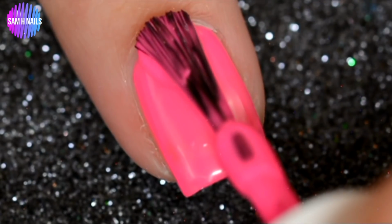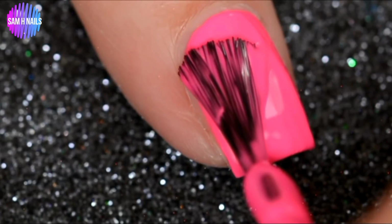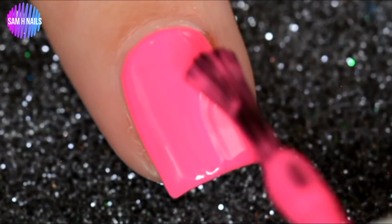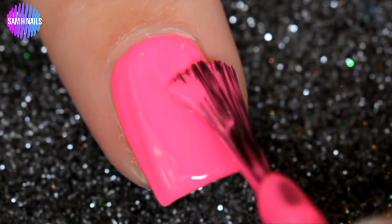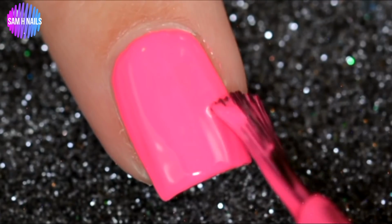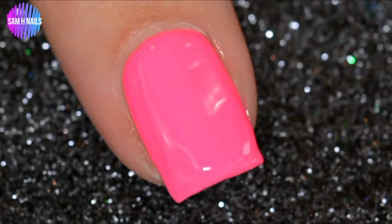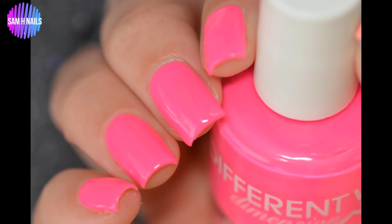As far as the color is concerned, think highlighter for all three of them. You pick up a pack of highlighters, the pink, blue, and yellow, and these are identical to the highlighter shades. They are so much fun to play with. The formula is, like I said, a bit on the thicker side. It's almost Crelly-like, but it self-levels absolutely beautifully, and the finish on it is gorgeous. I love these. These are with a glossy top coat.